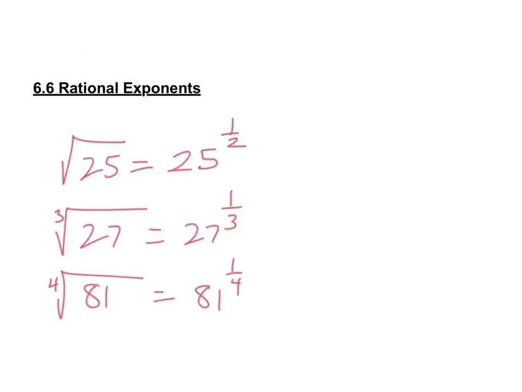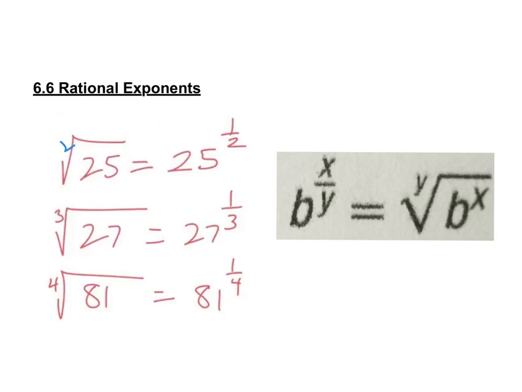Alright, so here are 3 examples, and I want you to pay attention to what's happening from the left, where it's in radical form, and the right, when it's in rational exponent form. These two are equivalent to each other. The left side equals the right side. So what you have over here on the right is an alternative way of expressing these radicals. And the form that you're going to see in the book is going to look like this in general.